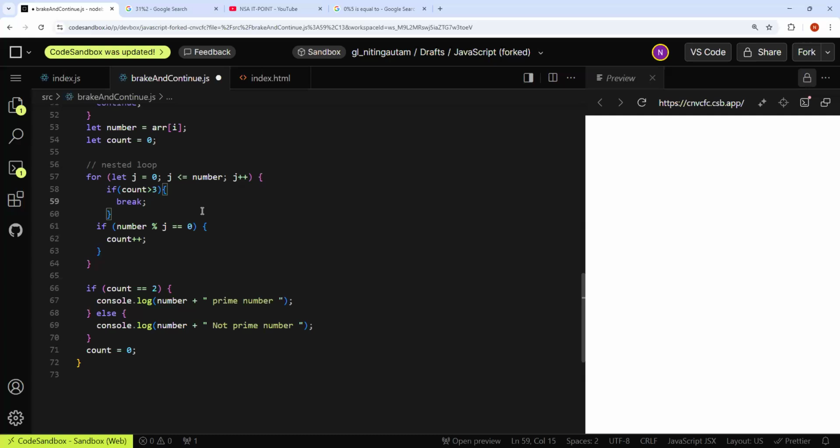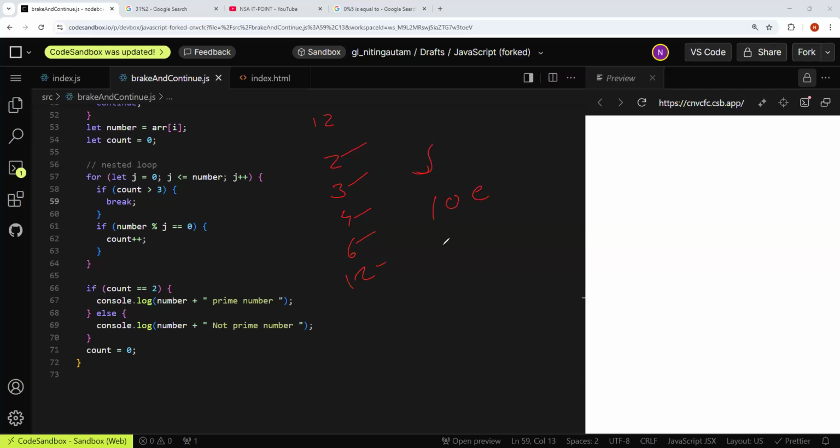For a number like 12, it's divided by 2, by 3, by 4, by 6, and also by itself, 12. How many counts? 1, 2, 3, 4, 5. We got 5 counts.